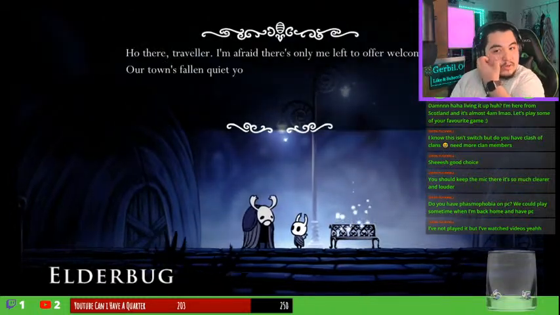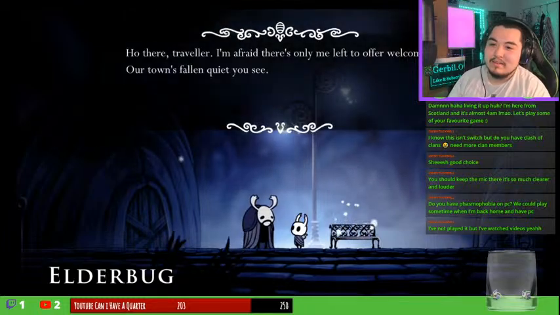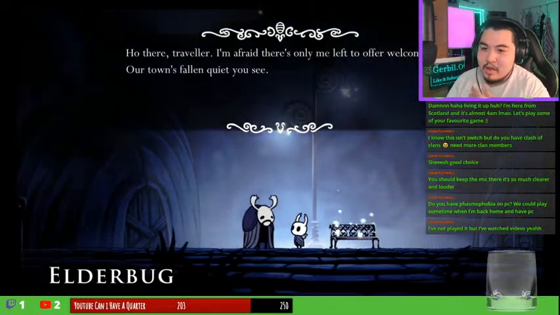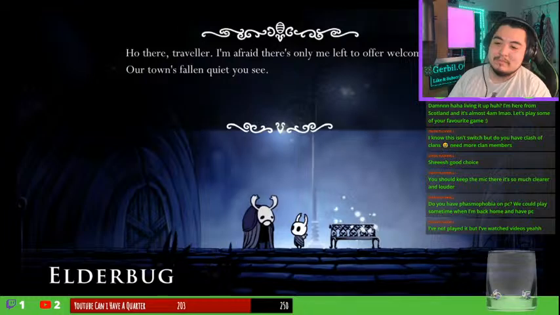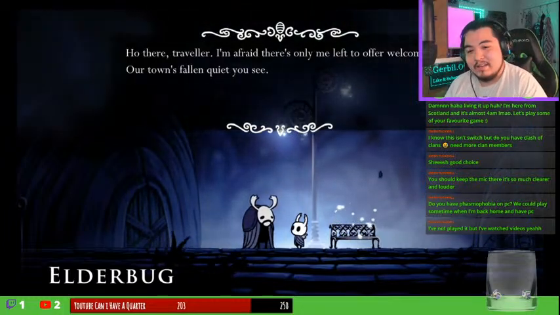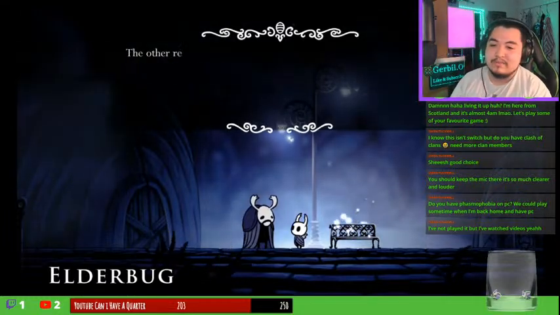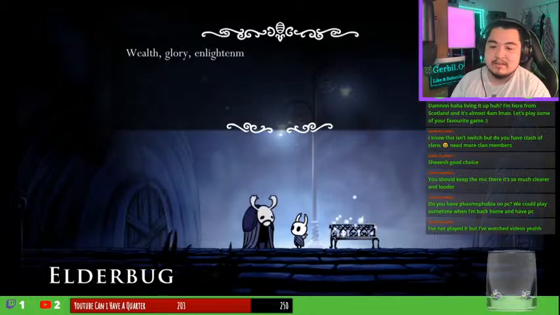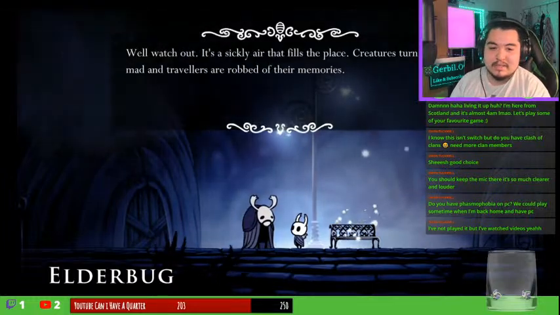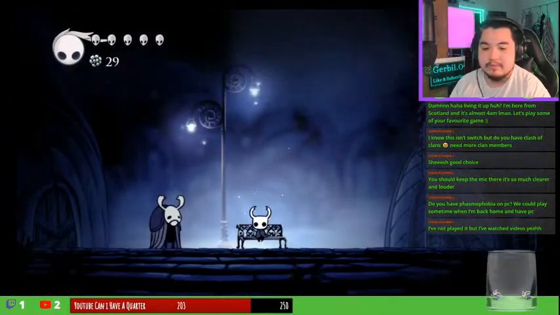Whoa. Hold there, traveler. Alright, can I do my old man voice? Hello there, traveler. I'm afraid there's only me left to offer. The residents of here are all dead. The kingdom is dead. Everyone else is dead. I'm hope and despair. This is my life.